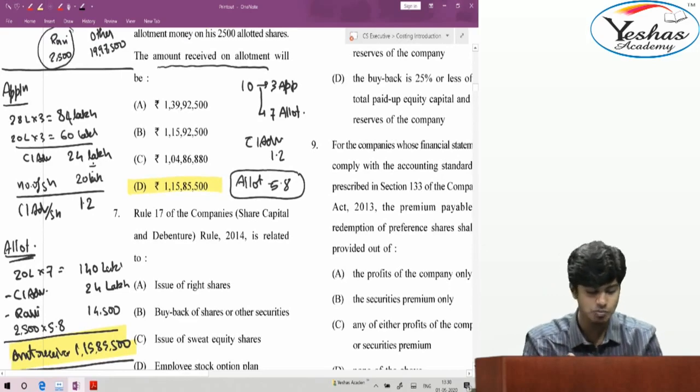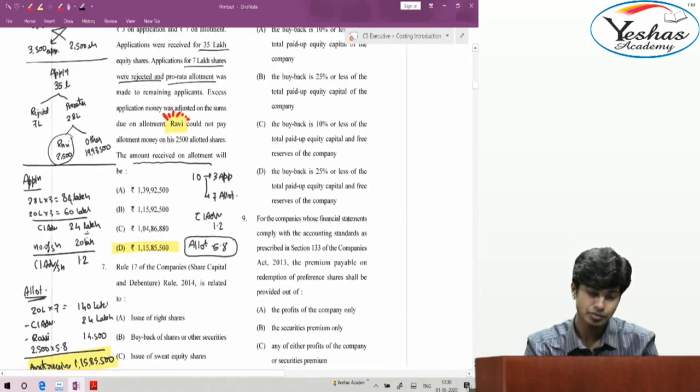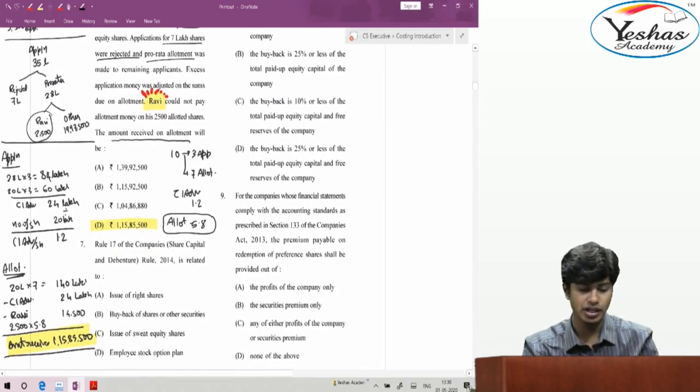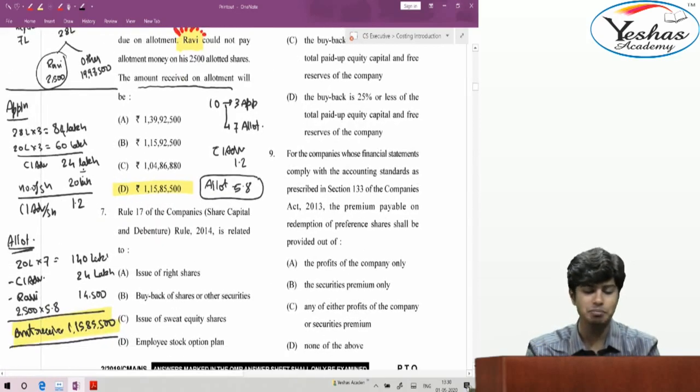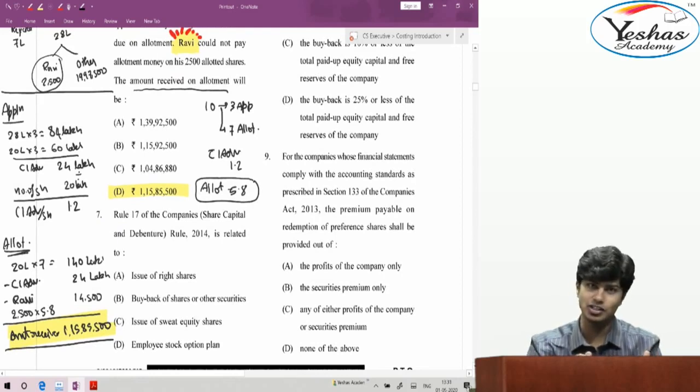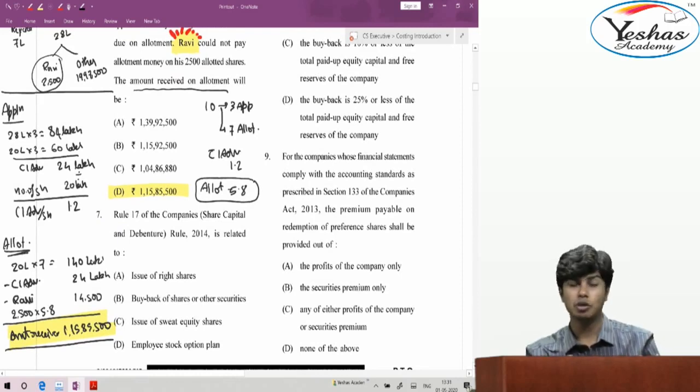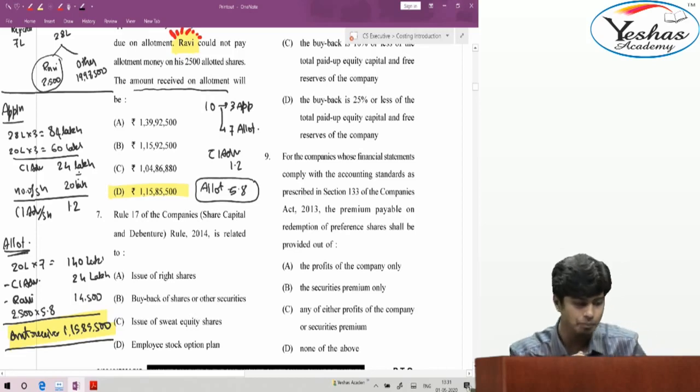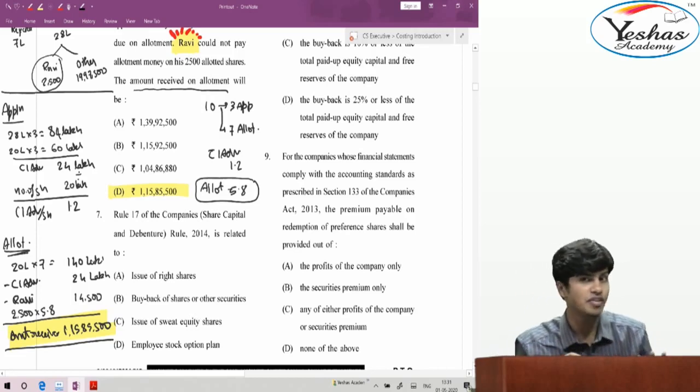Yes. So this is with respect to question number 6. You get it? So there can be an easier simplified version of this answer. Once you understood this, I thought I'll take you to that part. So 3 rupees is collectible on application, 7 rupees is collectible on allotment. Instead of collecting 3, you would have collected excess.